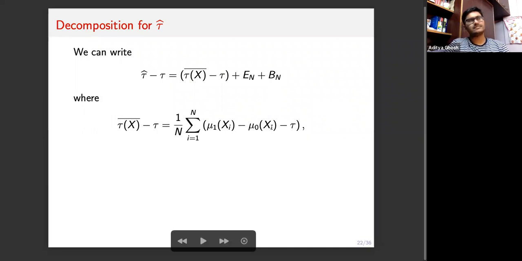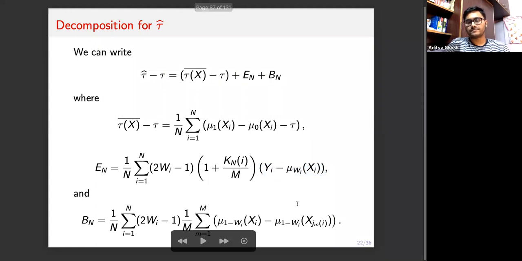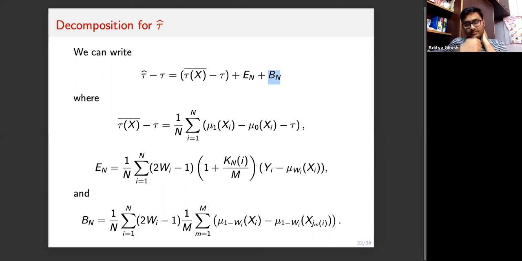And the second, I think I forgot its name. This has some name. And the second component is slightly bigger. It looks bigger. And note that it is concerned about the residuals. And for the last component, we can actually show that these first two components are unbiased. So whatever bias we have in tau hat comes solely from Bn. This Bn is called the conditional bias, and if you take expectation of it, it is the unconditional bias. So these are just some expressions, and note that Kni appears here. In fact, Kni, I think, will be very important in the variances. A large Kni may make the variance large or something like that.